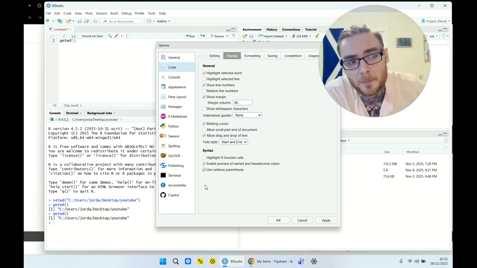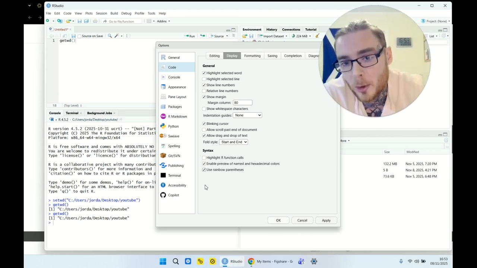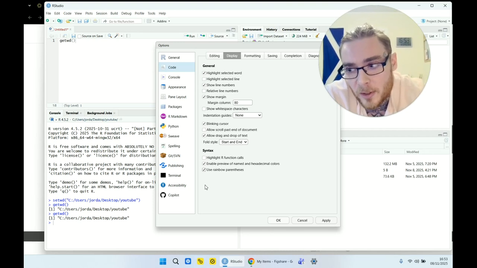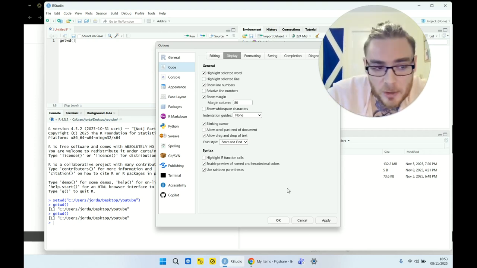Using the color scheme that I like, which is cobalt, the color of the first and the last bracket should be pink. So then I know that I've always had the same number of opening and closing brackets because the color is the same. That's really useful.